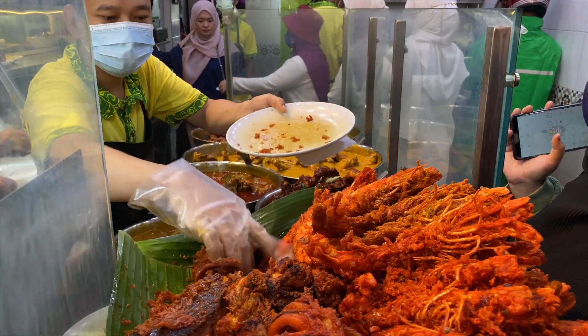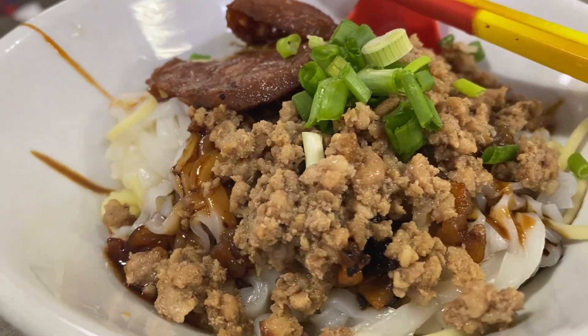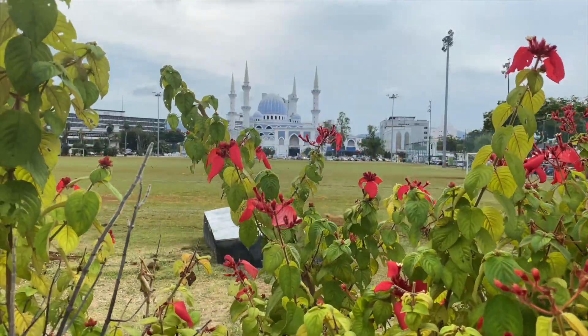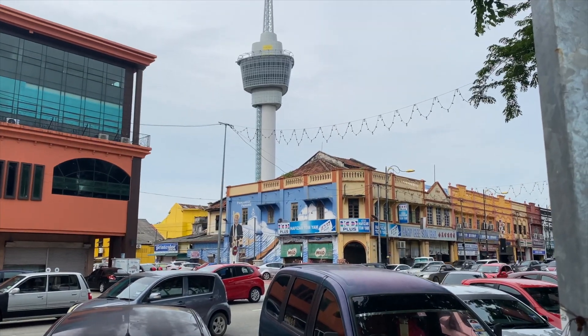When I think about Malaysia, I think about the incredible food scene here. What we fail to realize when we only stick to the big cities is that we don't get a chance to discover the amazing dishes that we can find in other parts of Malaysia. So we decided to take a trip to the East Coast, and our first stop here is Kuantan, where we hope to discover some amazing dishes all throughout the East Coast.